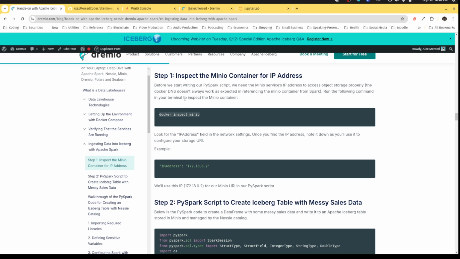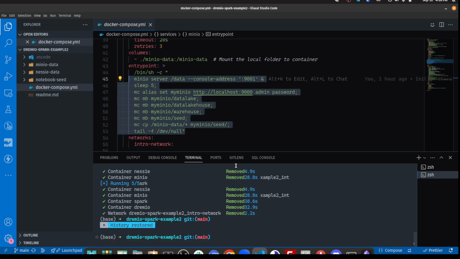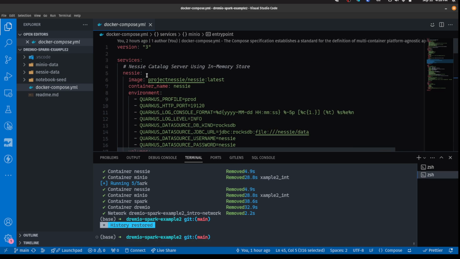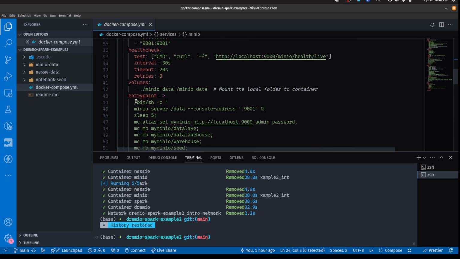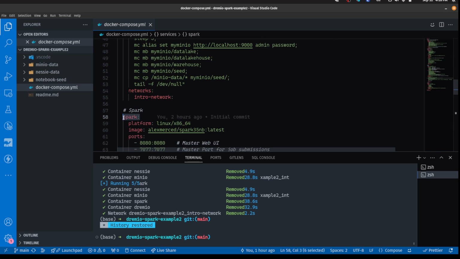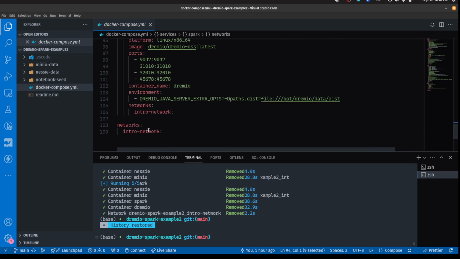There's something weird about the way the DNS for the Minio container works relative to the Spark server. Just for Spark you have to do this, and just for the Minio container, we need to get that Minio container's IP address. If I go back to VS Code, every service, which is each container that's running, has a name. Nessie has a name, Minio has a name, and I name them in this file. This Docker compose file dictates everything about this environment, so I can call them by name.